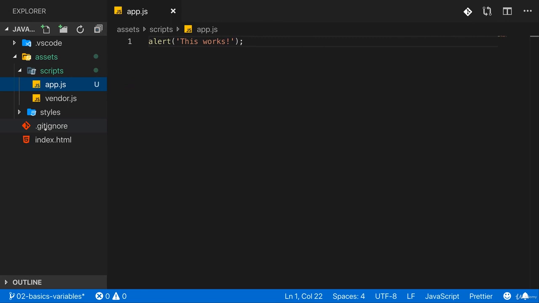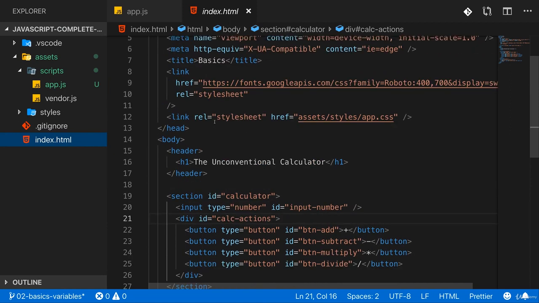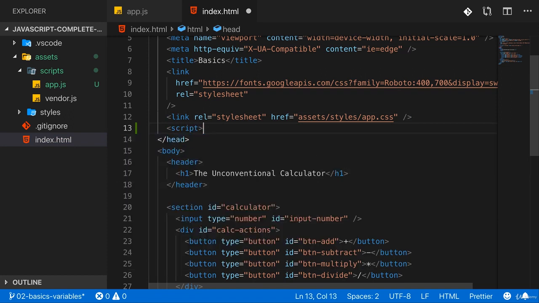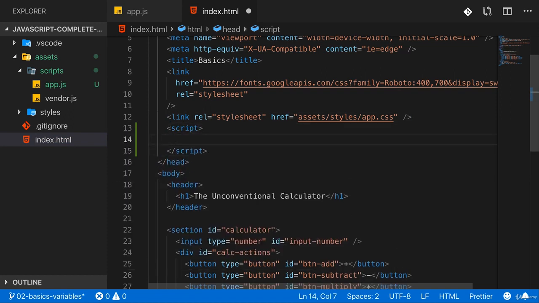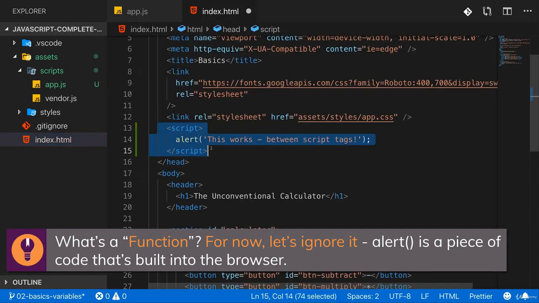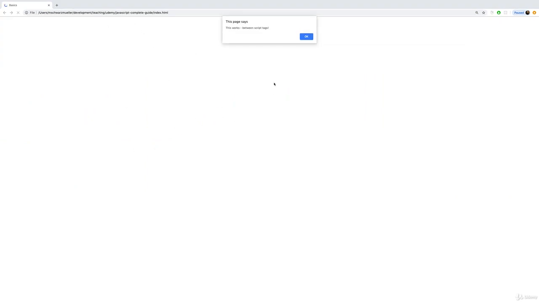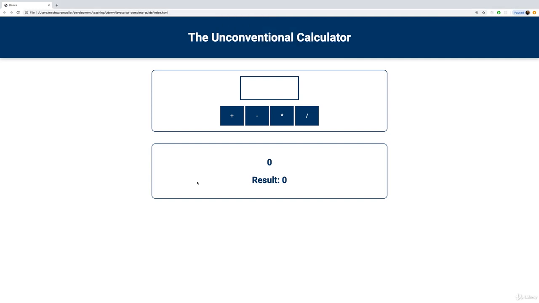There are a couple of ways of importing JavaScript. Now, the first way of importing it is to go to the HTML file, and in there, like here, in the head section, let's say, you can add a script opening and closing tag, and you can add JavaScript between those script tags. So we could write alert, this works, between script tags in here. So the alert function, just as I used it here in app.js, but now between the script tags here. If we do that and I reload this page, you see, before the page loads, I already see that alert indeed, and I can click OK and confirm this, and now the rest of the page loads.